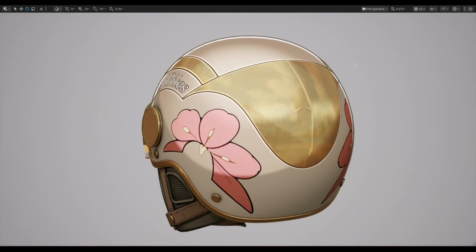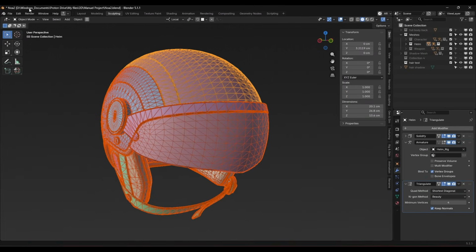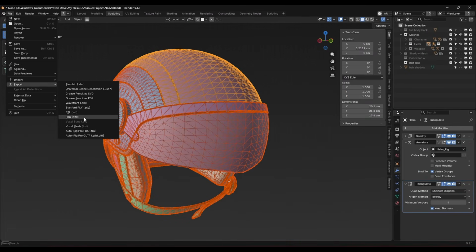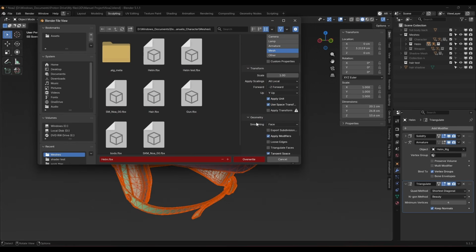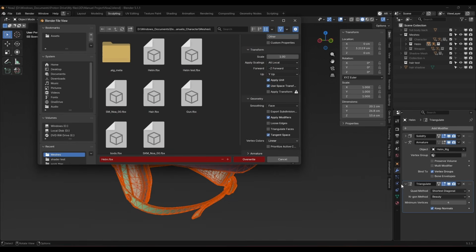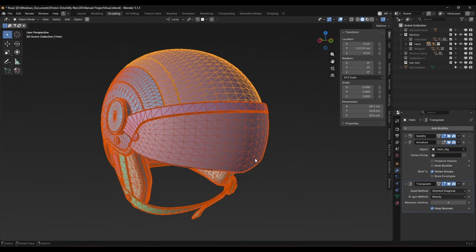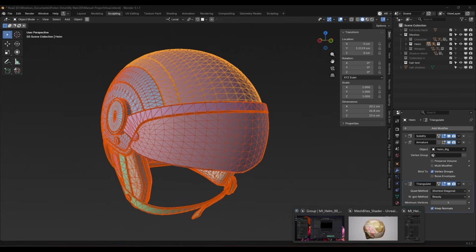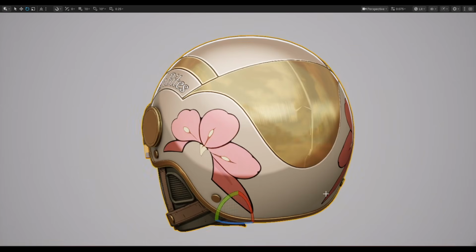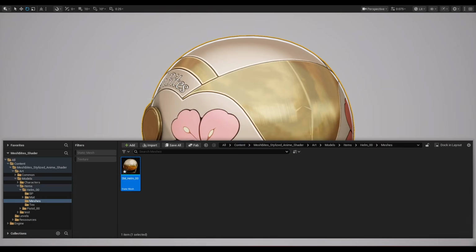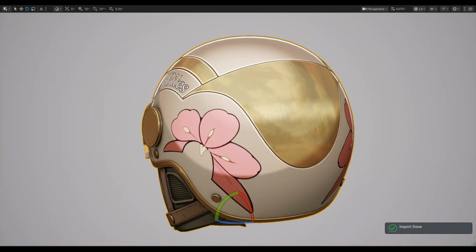Another common issue appears on symmetrical meshes. Default-generated tangents can sometimes create visible seams or distort the effect near the center of the model. To reduce these artifacts, it is usually better to export tangents directly from your modeling software instead of relying entirely on Unreal's generated tangents. Depending on the workflow, you may also need to triangulate the mesh before export, so the tangents are imported correctly into Unreal Engine. Once re-imported properly, these issues are often greatly reduced or completely removed.